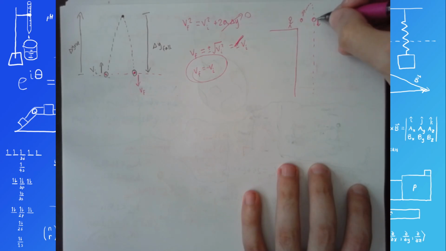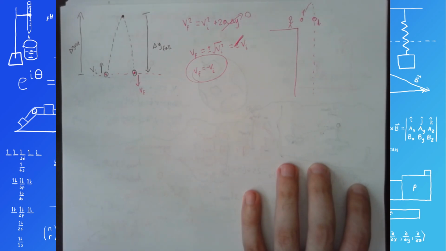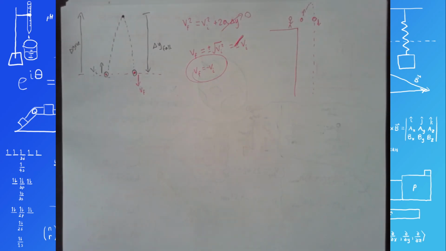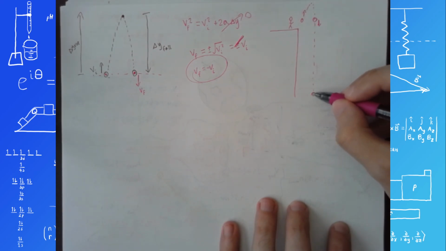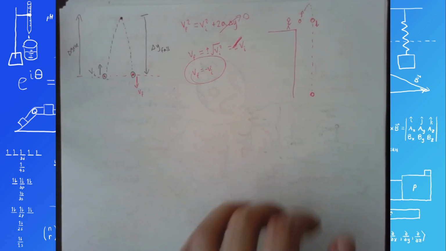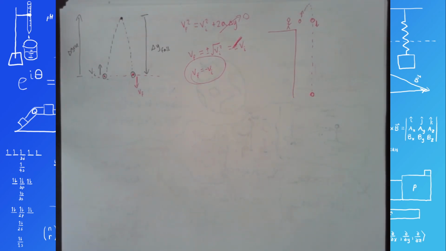It will work from here to here. Whatever downward velocity you have at this specific point is going to match the magnitude of the initial upward velocity here. That does work, but you can't say that this starting speed is going to equal the final speed when it lands on the ground somewhere over here. That's just not going to be true, and I think it should be fairly intuitive why that's the case.